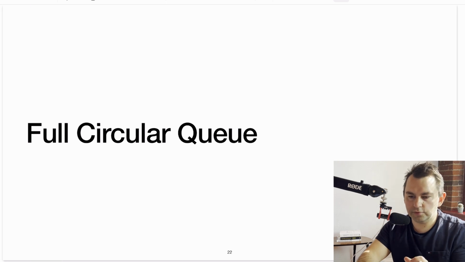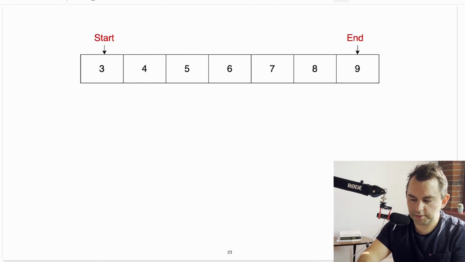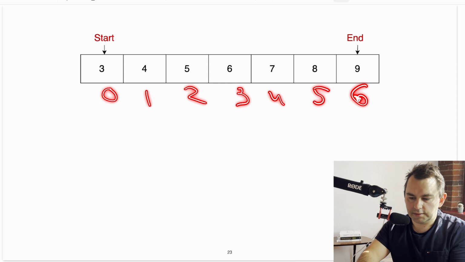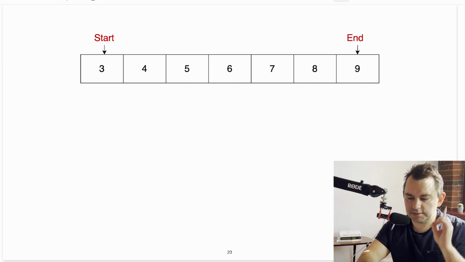So what happens when we add another item? Well, now we have a full circular queue. So what happens when a circular queue is full? Let's look at that first. When circular queue is full, we apply special rules. So in this case, our queue is full. You can see that the start pointer points at 0 and the end pointer points at 6. There are 0, 1, 2, 3, 4, 5, 6, 7 items and 6 indices. So the queue capacity is 7. There are 7 items in the queue. What happens when we add another item?